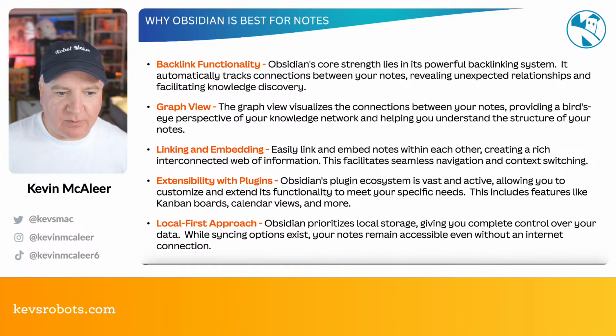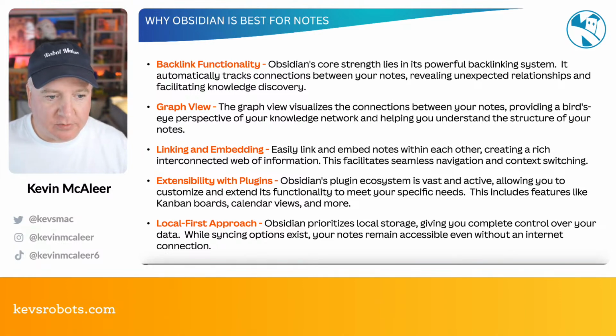So, extensibility with plugins. This means that there's a very large ecosystem for third-party community plugins, so you can have extra features like Kanban boards, calendar views, all kinds of extra stuff like that, making it really on a par with the likes of Notion, Trello, Todoist, and Apple Notes.